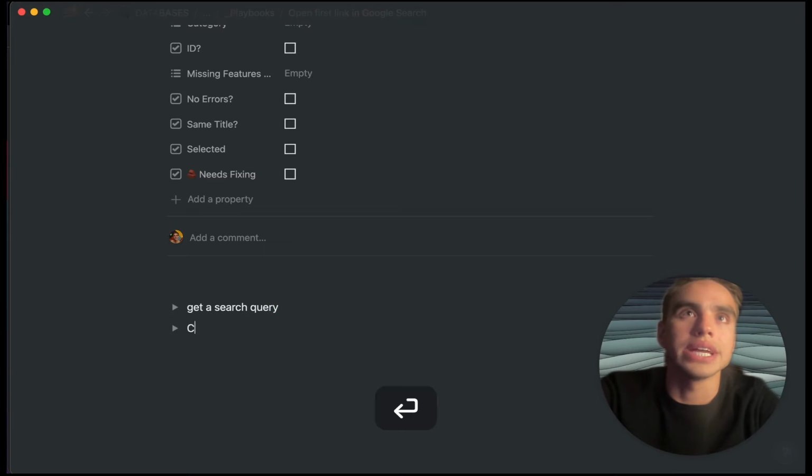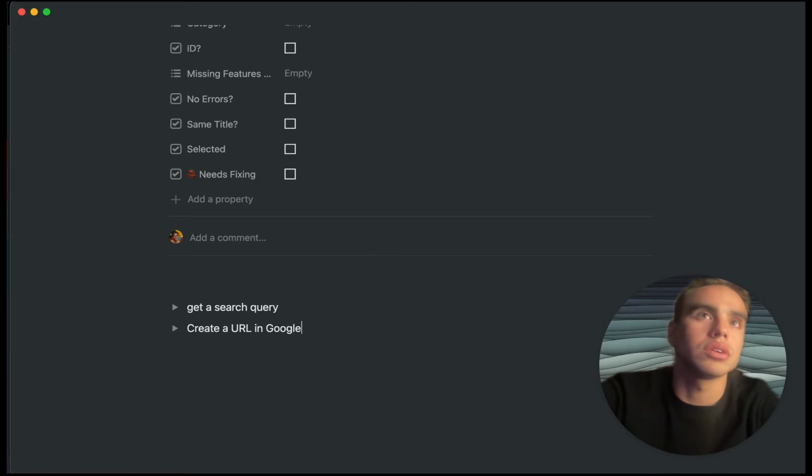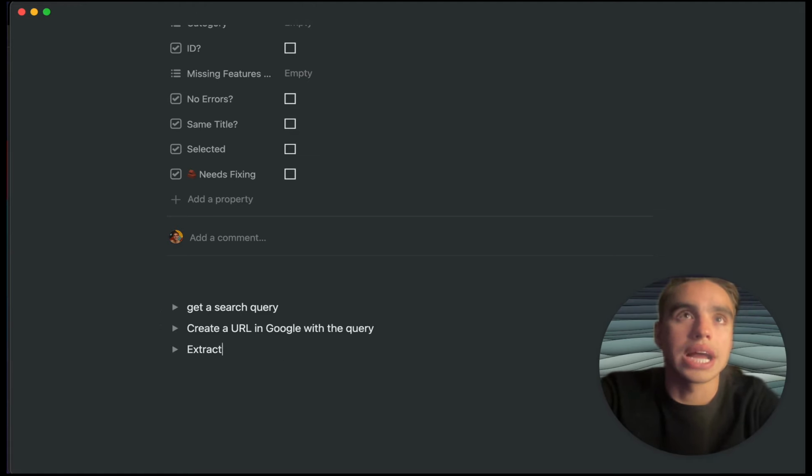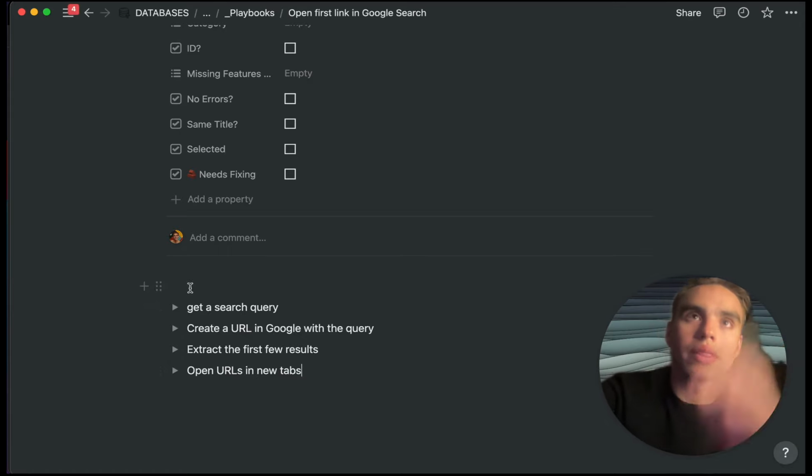Then we need to create a URL in Google with the query, and then we need to somehow extract the first few results from that page, and finally we need to open URLs in new tabs.